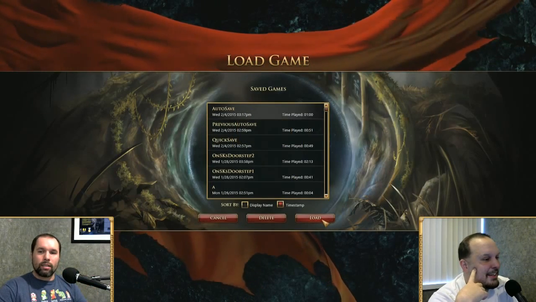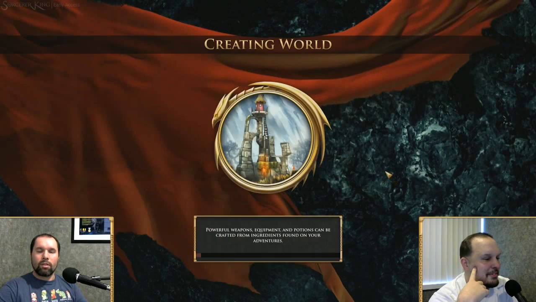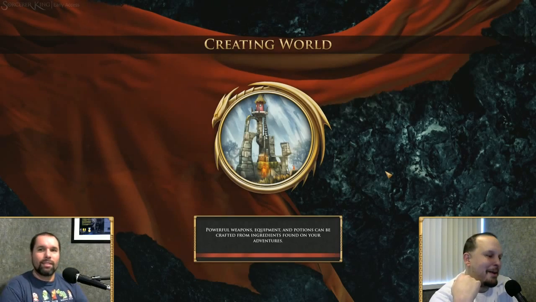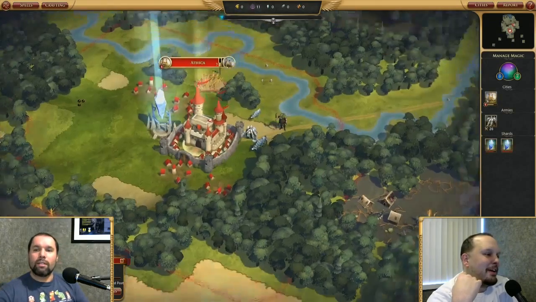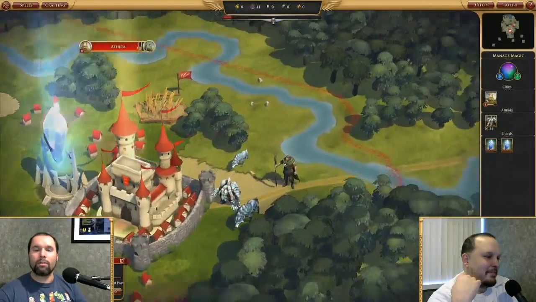Okay, yeah, so we're gonna let's go previous autosave. There you go. No, we're gonna make it through. All right, we now have a mission. Okay. Excellent. Screw these guys. These guys are gonna die. How do I do it though?